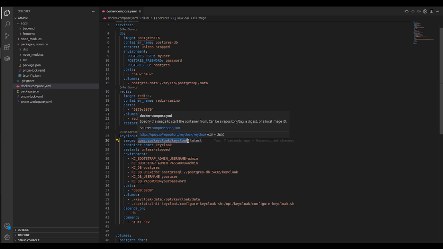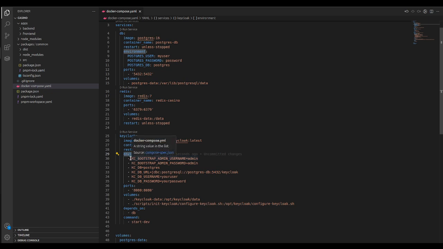So this is just a Keycloak image and we want the latest image. We're going to name our container Keycloak because that's what it is. We never restart it unless we say, okay, stop running casino to Docker. So this means that it will restart if it crashes, for example. In the environment variables, these are some basic variables for Keycloak to know how to configure itself. So the first time it will create an admin account with user admin and password admin. I believe it's the default values, but I'm still setting them.